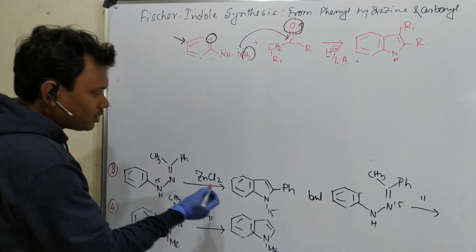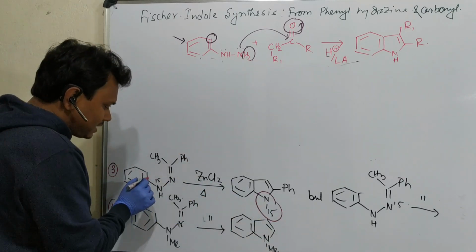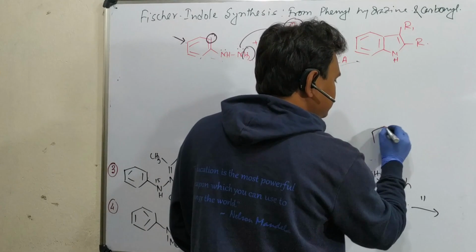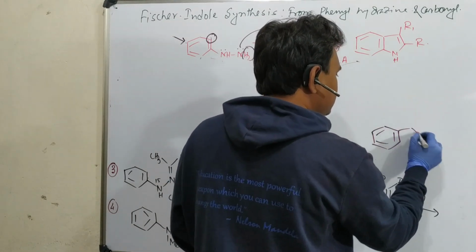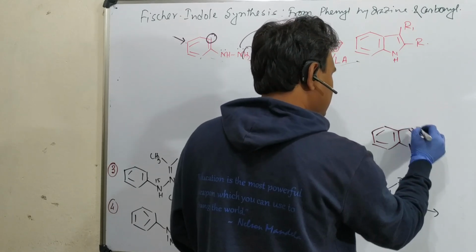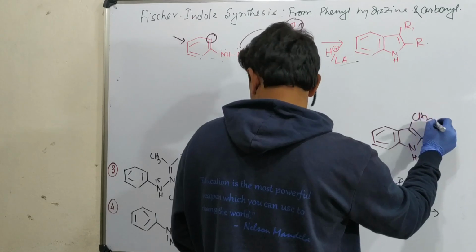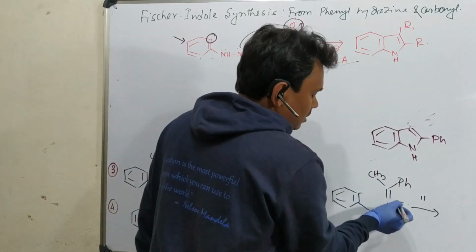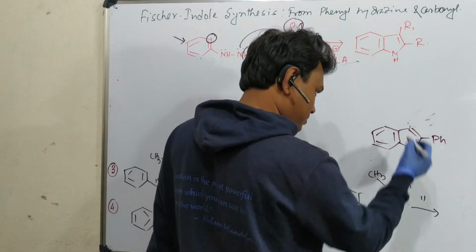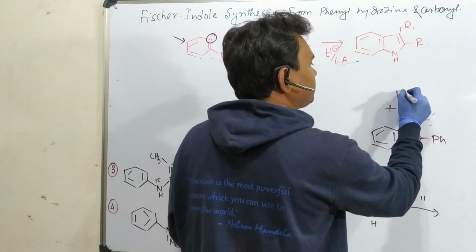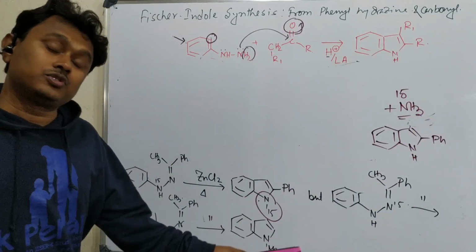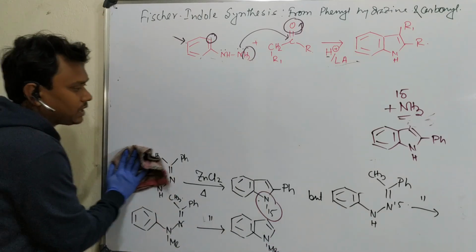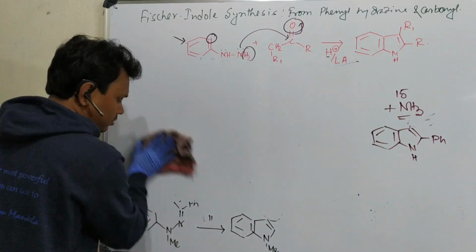So if you do this, what is obtained? This N15 is coming here. What does it mean? That this is actually attacking this carbonyl and producing this. But if you take this, actually what is obtained? So this is NH, this is PH, this is CH3. Sorry, not CH3. There should be hydrogen, because this enamine formation. Along with that, what is it producing? Ammonia with N15. Okay. So what does it indicate? That the reaction follows this type of path. This is a very solid proof. Okay. And another solid proof is that if you take a cross combination substrate. What do I mean? Cross combination substrate.